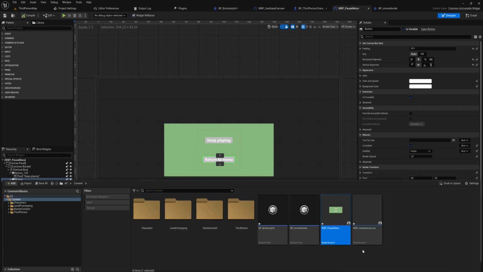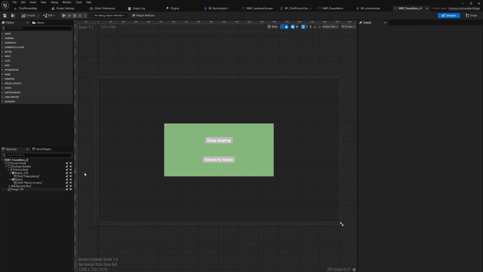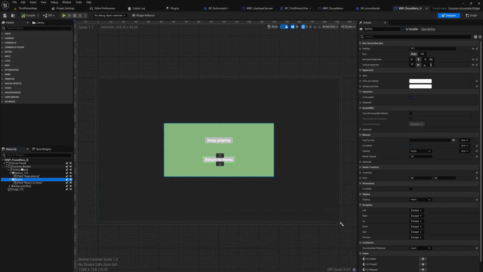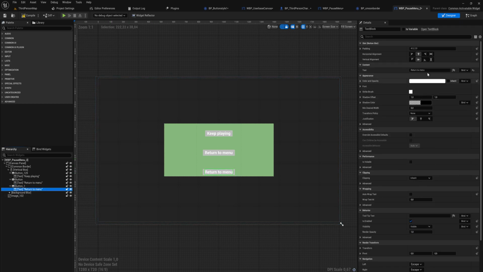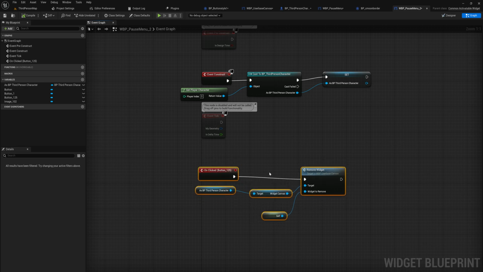So we're going to just copy this pause menu over real quick and just call it pause menu 2. That's fine. And here we're going to just add in a third button, which will be, I don't know, we'll call this quit game. We're not actually going to put in that functionality. And this can be an extra option. And keep playing will say go back. The go back button is the only thing that will actually do anything in this one, because that is linked up to remove widgets. Everything else is just for show for the time being.